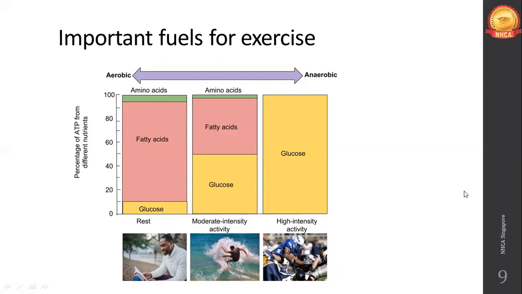So next, coming to the important fuels for exercise. Okay, remember this: during rest, moderate intensity activity, and high intensity activity, which form of energy do you require? So a person who is living a very sedentary lifestyle, okay, based on the graph given here, just look at the rest column. What should be their carbohydrate intake? What should be the general carbohydrate intake, looking at the depletion of energy?